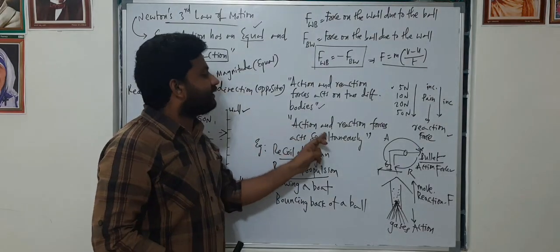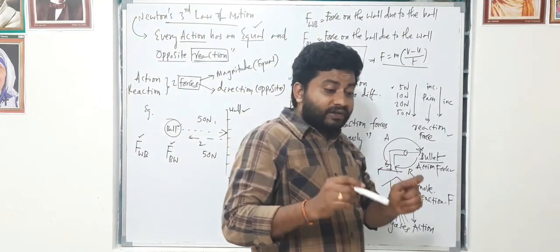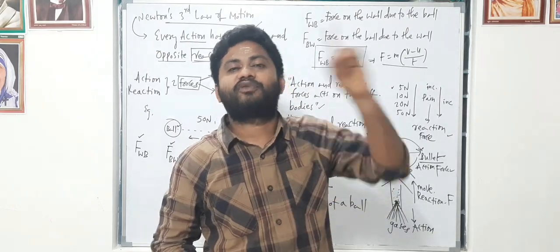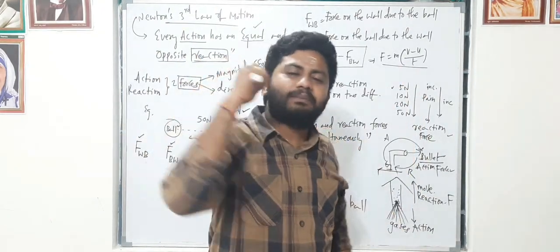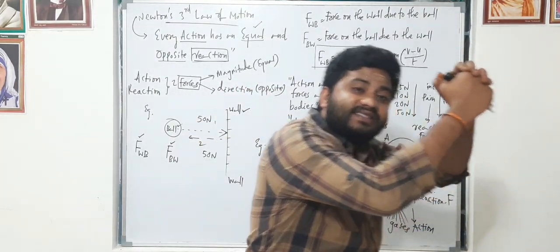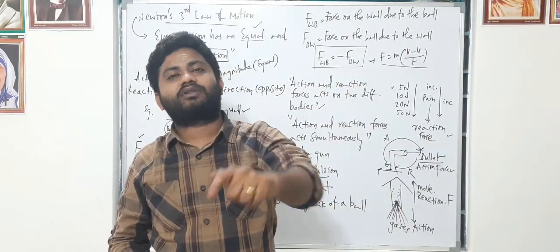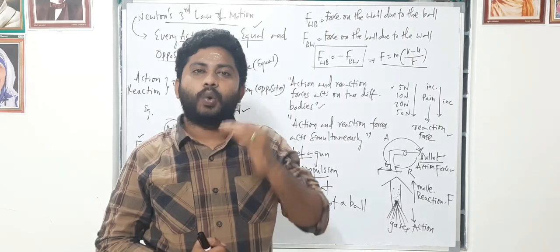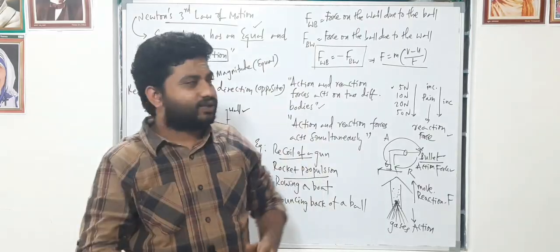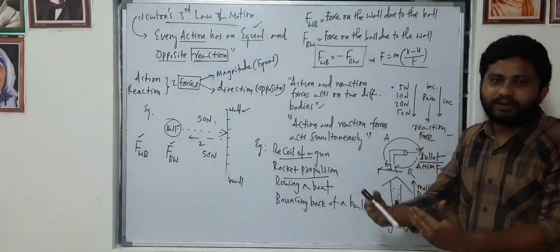And here, action and reaction forces act simultaneously, at the same time. So when you apply some force on the water, the water will not wait for some time to apply force back. At the same instant, simultaneously, both action and reaction forces take place. However high the magnitude of the force acting on the water, the same magnitude of force will be acting on the boat to move it forward. Understand? So this is Newton's third law of motion and examples of it.